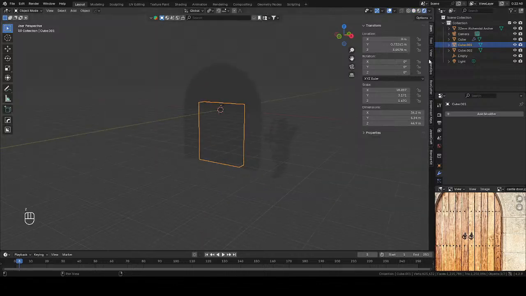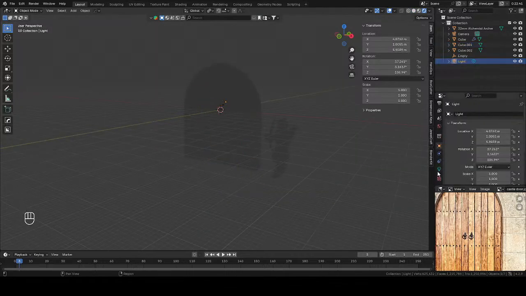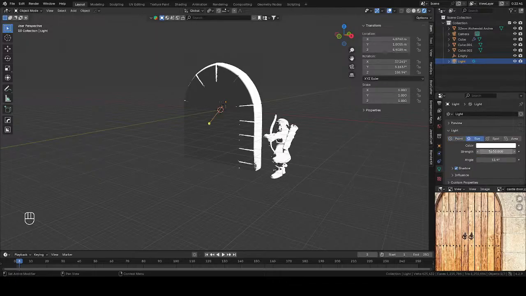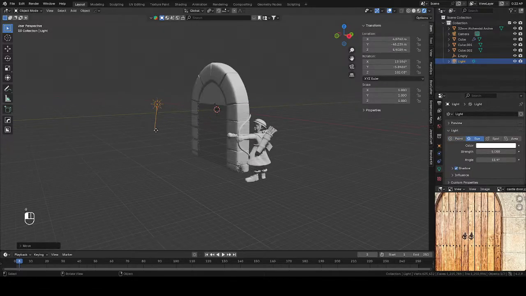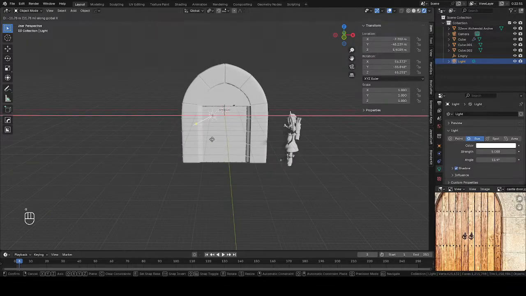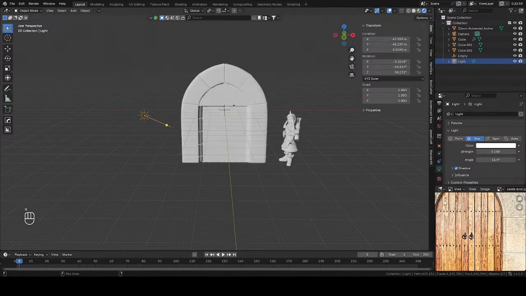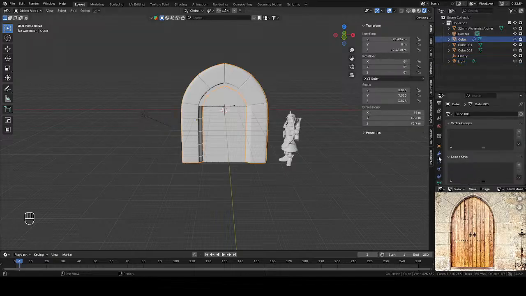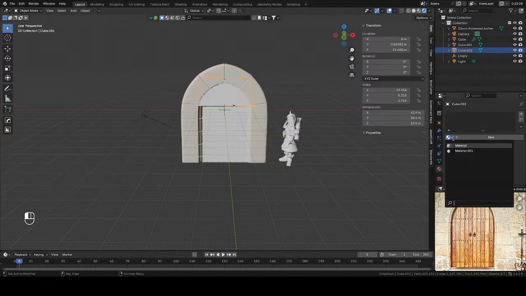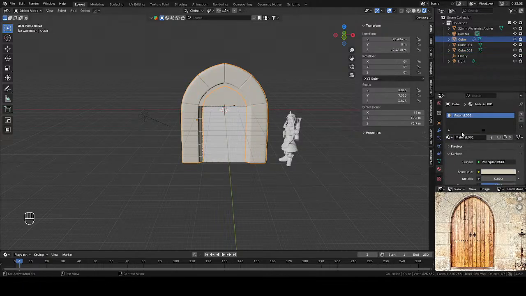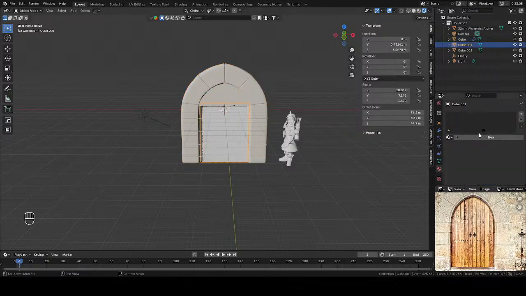Let me see how this all looks. Color. That's done. Okay, that's good. So we'll just give this stone color. That same stone color. And then we'll just give this the door color.